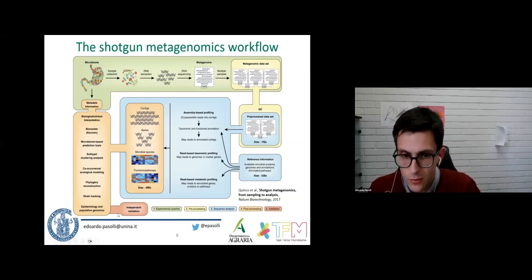It's also important to consider the last part, you see the validation. So it's also important to try to have a good interpretation of the data, not just from a statistical point of view, but also with an interaction, of course, with the clinician and the microbiologist. So this is a very multidisciplinary approach that involves both data analysis and also interpretation of the results.